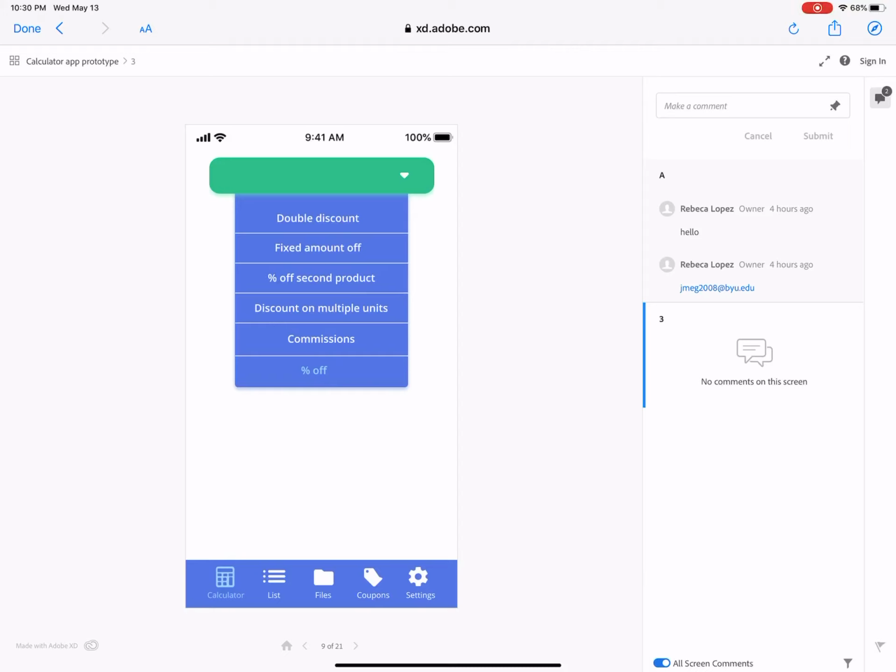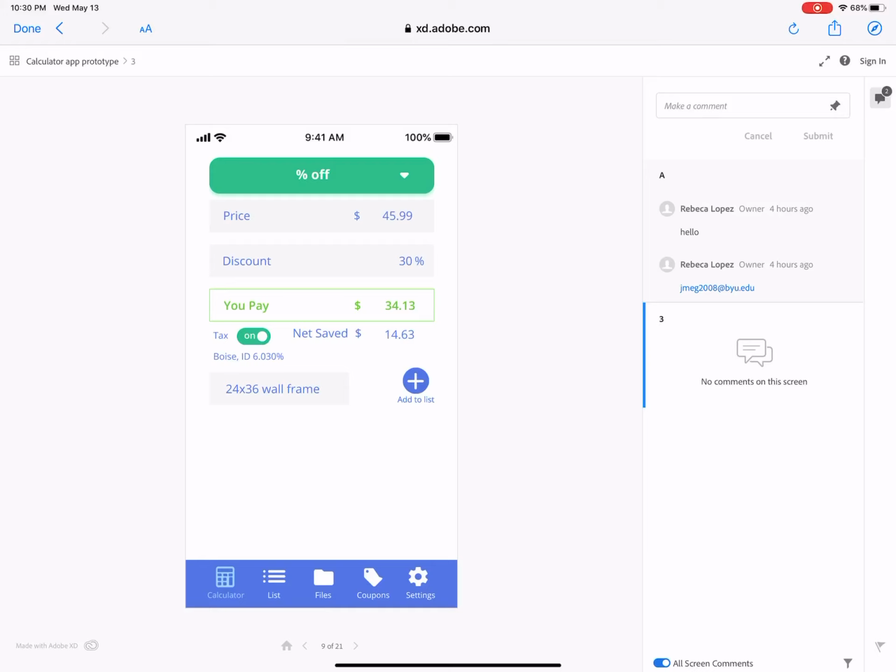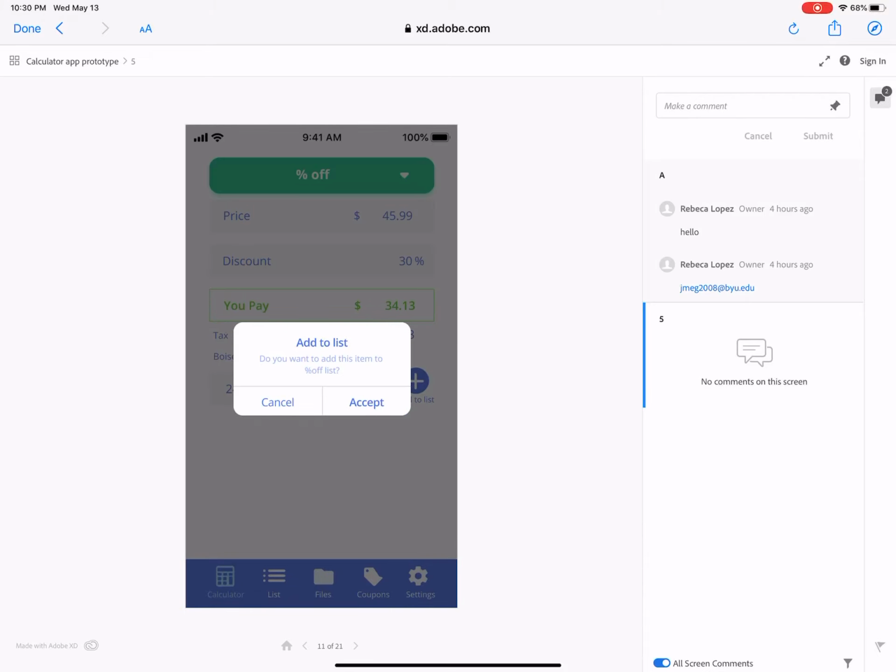But again, since I just created commissions and percentage off, I'm going to go back to percentage off, and I want to keep this data in my lists because I want to create a receipt later. So let's tap here, and it's asking me if I want to add this item or this data to the percentage off list, specifically to that one.